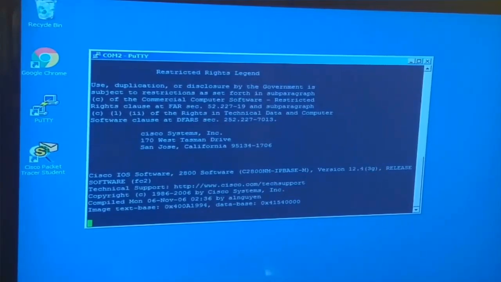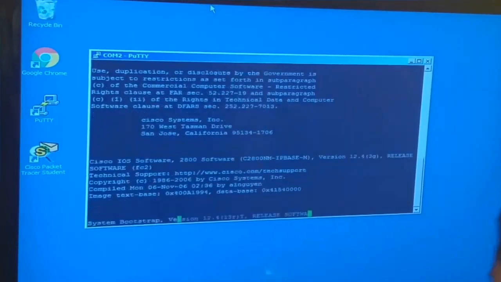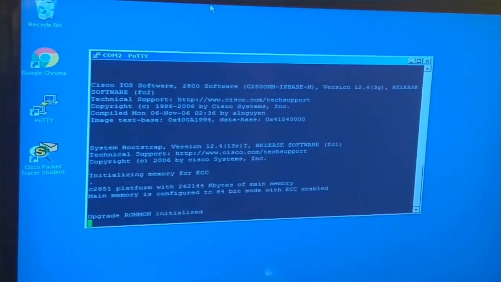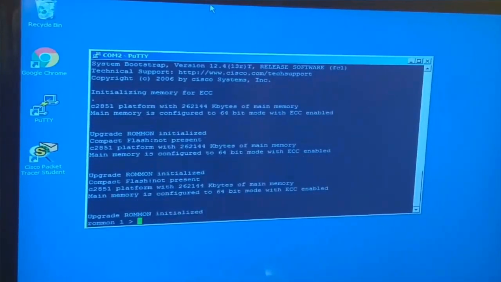But what if I take that flash out, the compact flash? I'm going to take that out because my system is in there. I'm going to turn it off, turn it on again. Now let's see what happened. It is going through the boot process, right? And bam, it stopped going ahead. I mean, this says right here, compact flash not present.